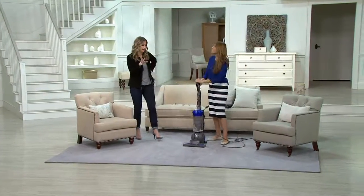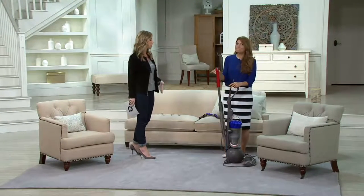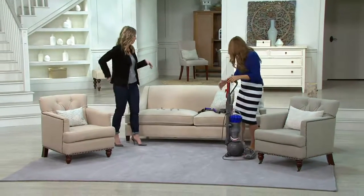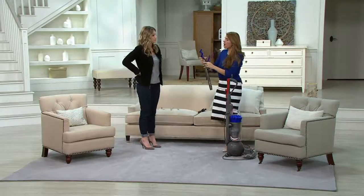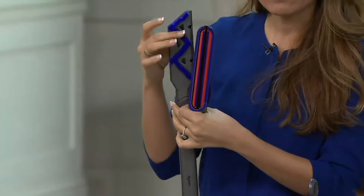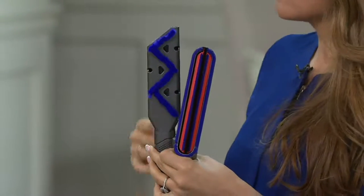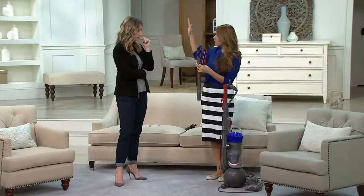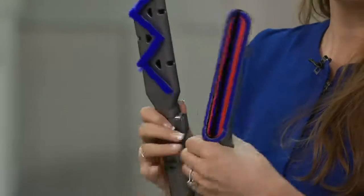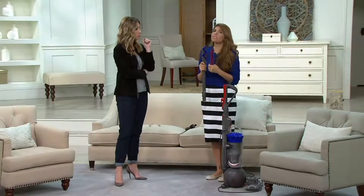This is coming with seven attachments and also a telescoping wand. So really this is ceiling-to-floor cleaning. Let's talk about some of the attachments because some of them are a little different. These two have that extra purple lining — it's carbon fiber designed to actually pick up very fine dust. The dust on your entertainment center, your fan blades, your crown molding — all that fine dust that builds up and looks black because you're not cleaning it often enough. These are the tools for that, part of that allergy system.